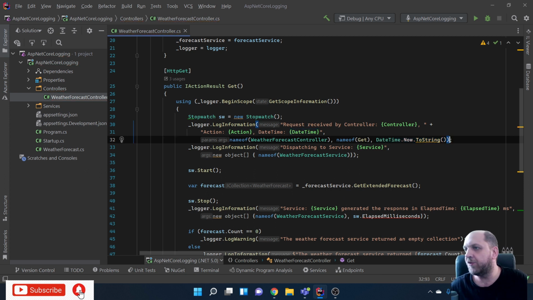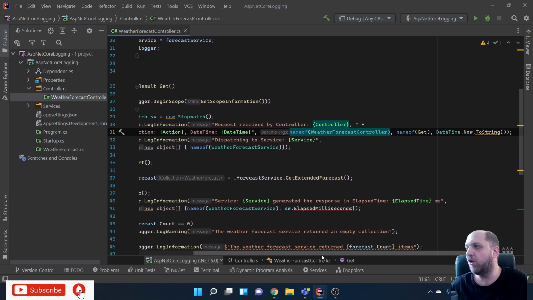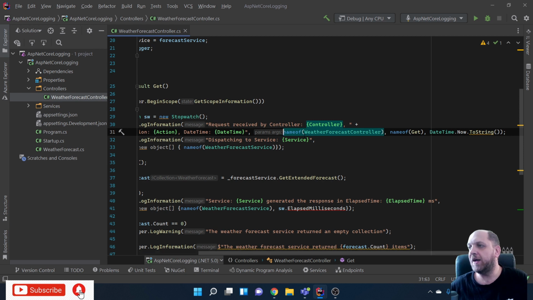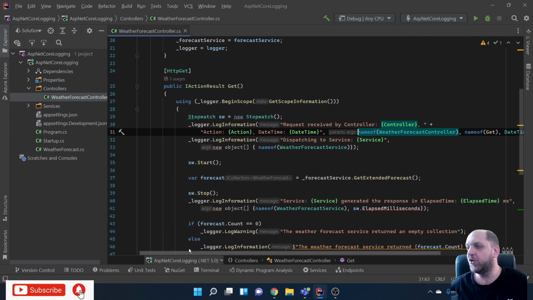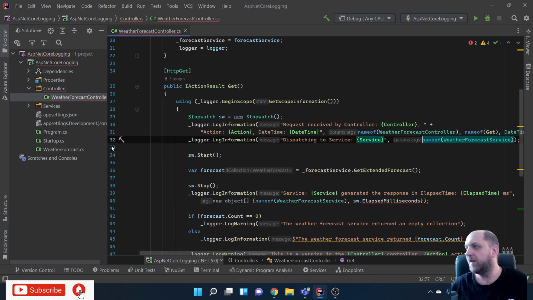So instead, we can just have this here. Probably a little bit of reformatting is needed, and we can see that the application still works. So you see that here we have the message, and then instead of creating a new object array, we just provide all the parameters in the order that they need to be replaced in the string template that we have provided previously. So no object array needed anymore. And of course, we could do exactly the same thing here. So let's remove that, and let's also remove that. That's not needed. Instead here we can just provide the object itself. You see, we don't have any errors, and everything will work fine.